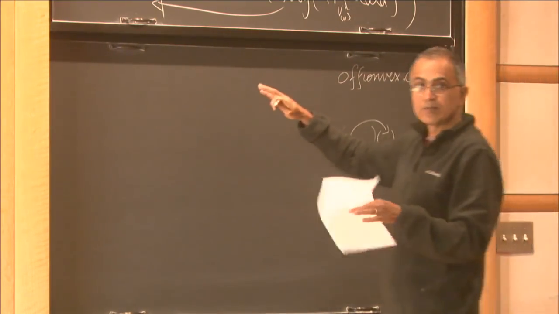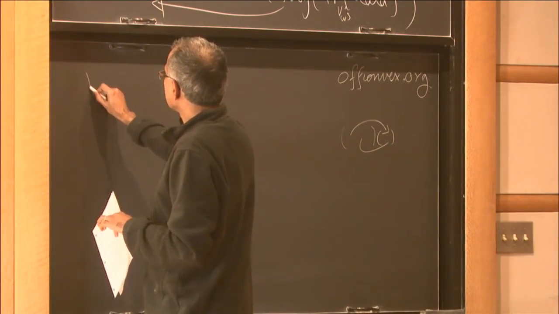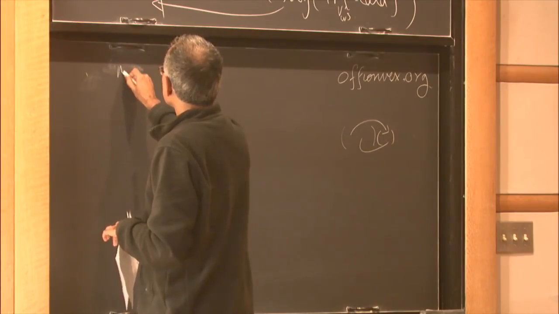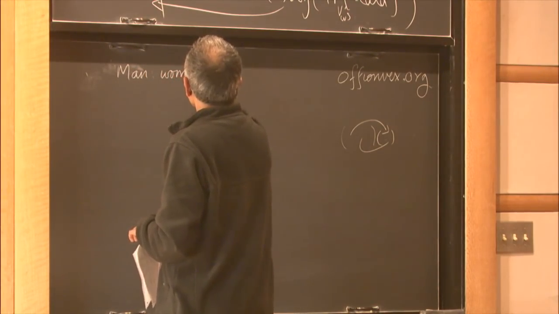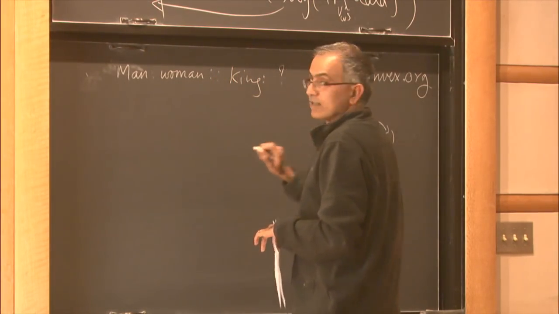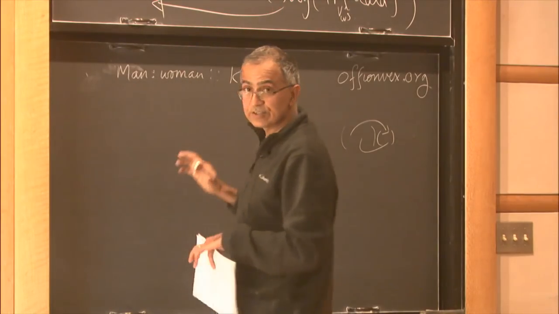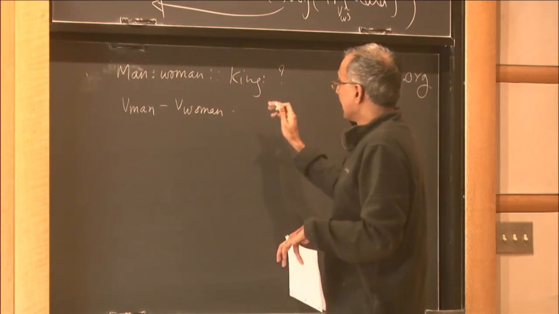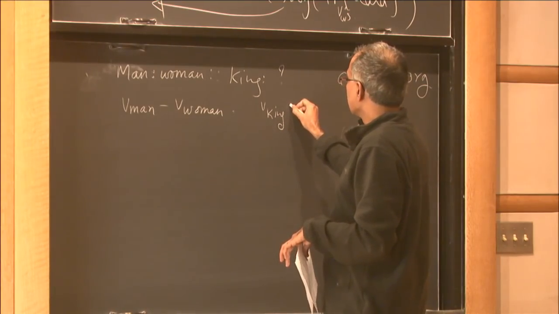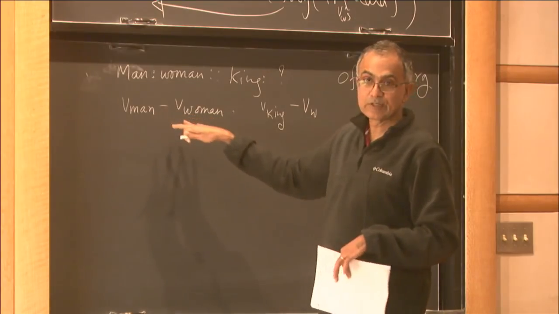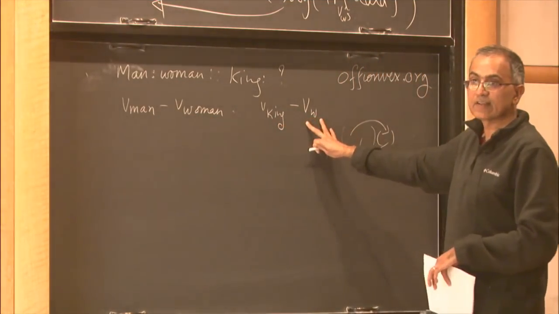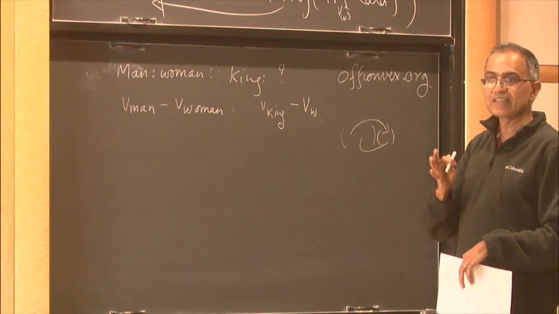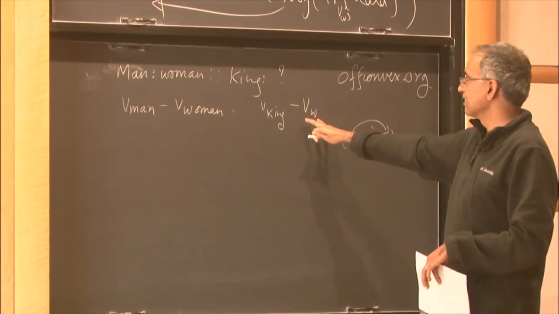One intriguing thing which always hooks people is a property that I think Chris Manning mentioned. If you want to solve analogies like man is to woman as king is to, so you take all these trained vectors, you take v man minus v woman, and now you look for v king, and you look for some word vw such that this is as similar to that as possible. And lo and behold, out of the 100,000 dictionary words, the one that optimizes this is queen. By random chance, that could only happen with 1 in 100,000 probability, right? But it happens to be queen.